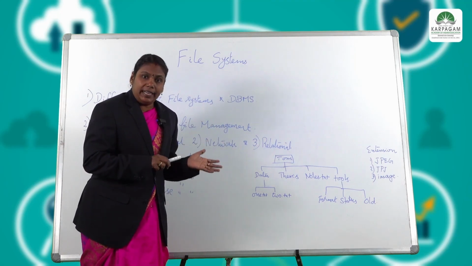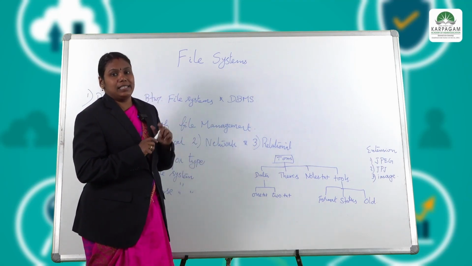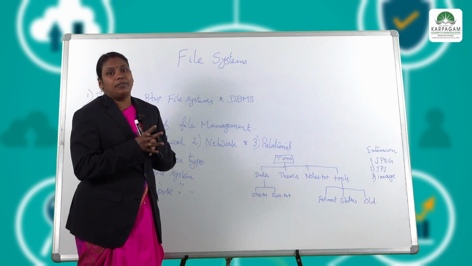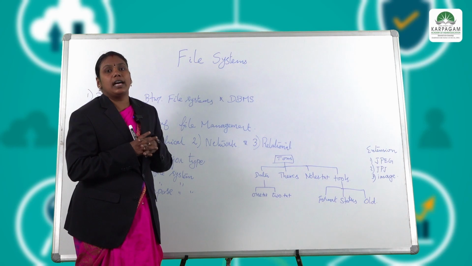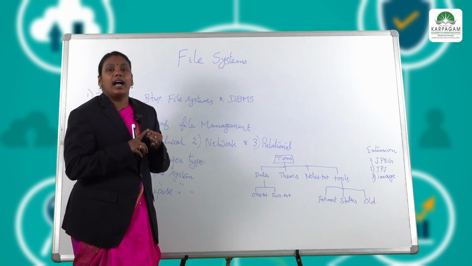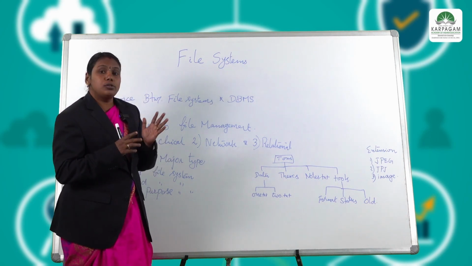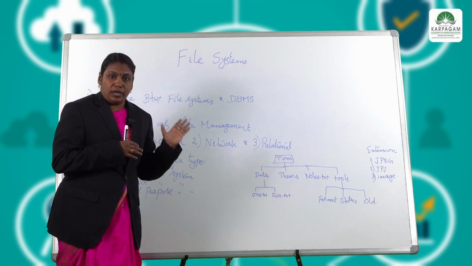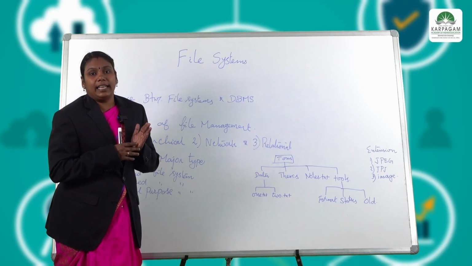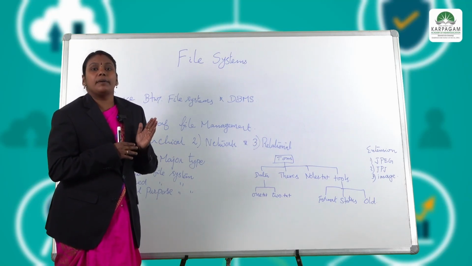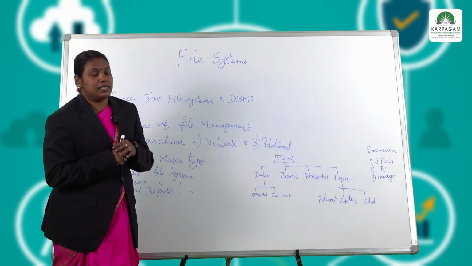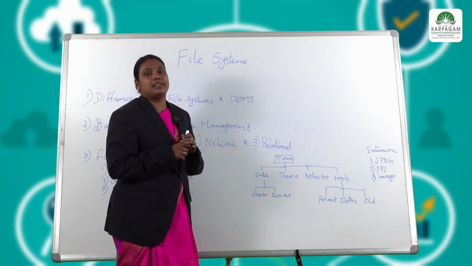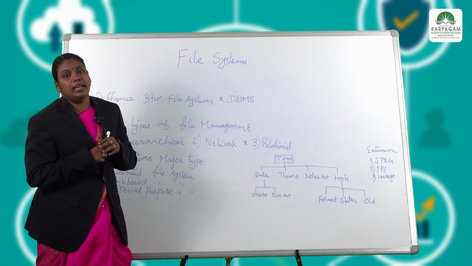The operating system supports the file system method. If we want to take some details from the computer, we can use a CD drive or pen drive, which is also secondary memory. The details we have stored in a computer system can be stored in secondary memory devices, or otherwise in primary memory devices, that is, RAM.